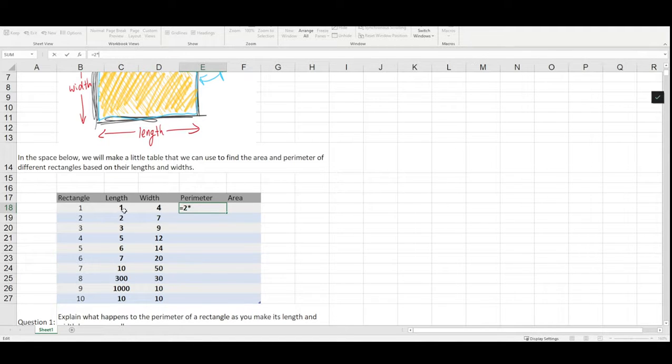So rather than type in 1, I'm just going to click on the cell, and we can see here it's 2 times the length, plus, and I'm going to repeat that 2 times, and now I want it multiplied by the width, if it will let me click it.